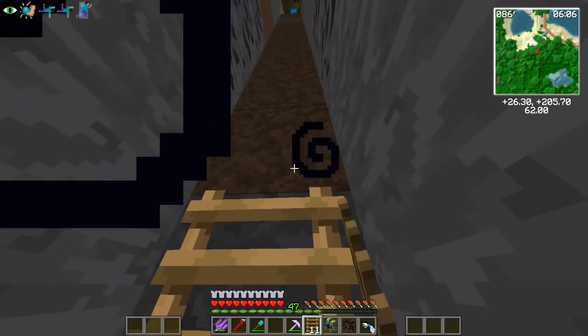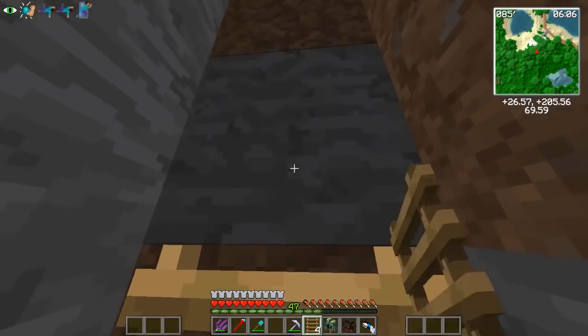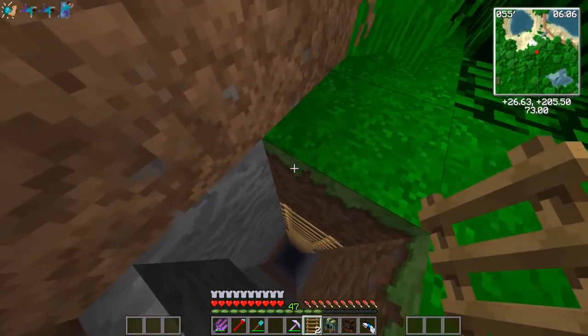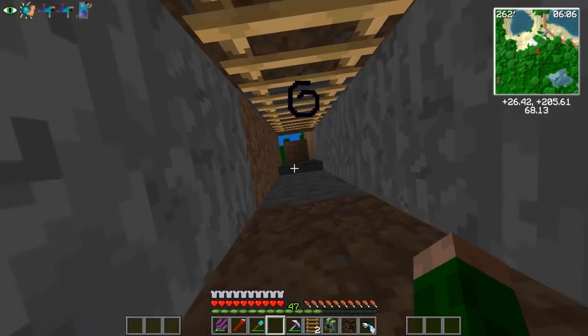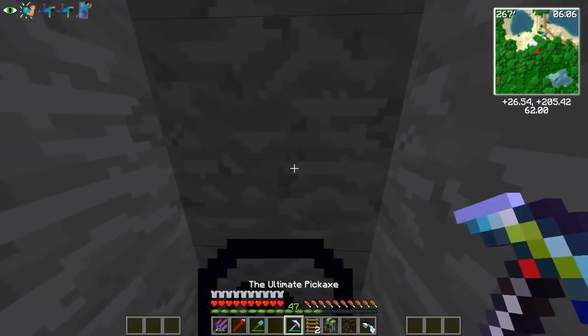I don't know if I want to go this deep, but do you know what? It's not a big problem. Deep is fine. And there we go. Yeah, that'll be perfect. Okay, let's go in. Let's close our door. Close the trapdoor. Oh, this is our brand new secret base, guys.